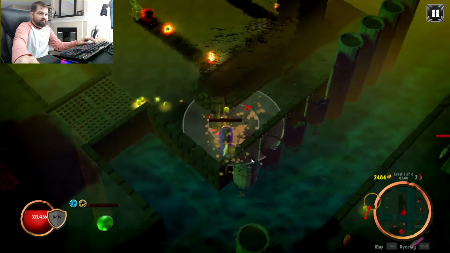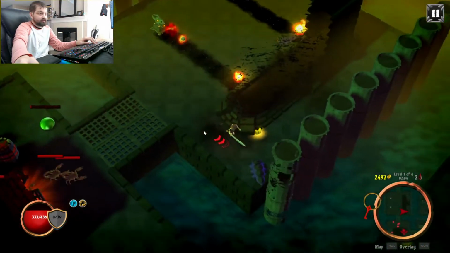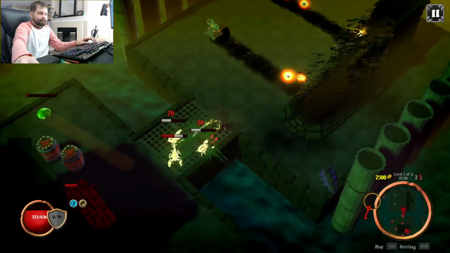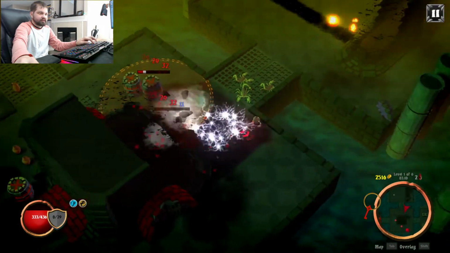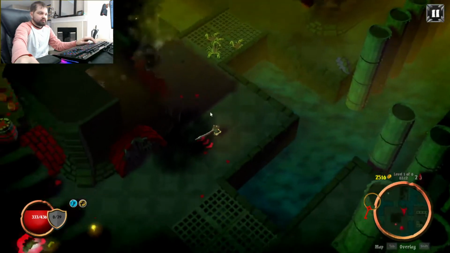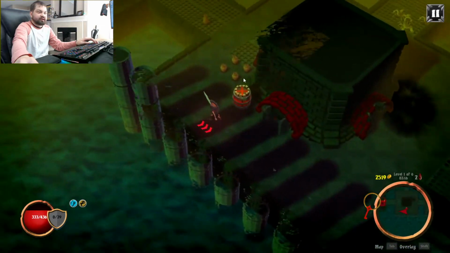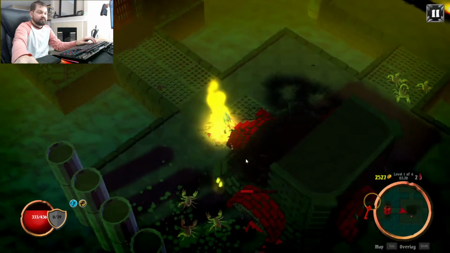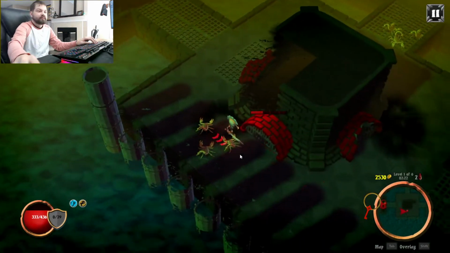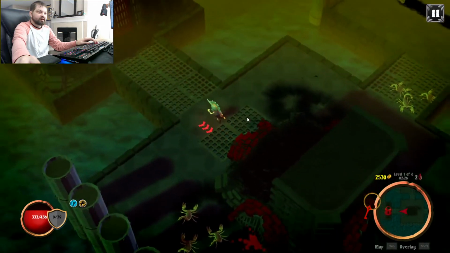That's cool. Alright, get out of there. Okay. How'd my skull get put up over here? Holy shit. Okay, oh, we got guys coming out of there. Okay, so it's like an enemy spawner.